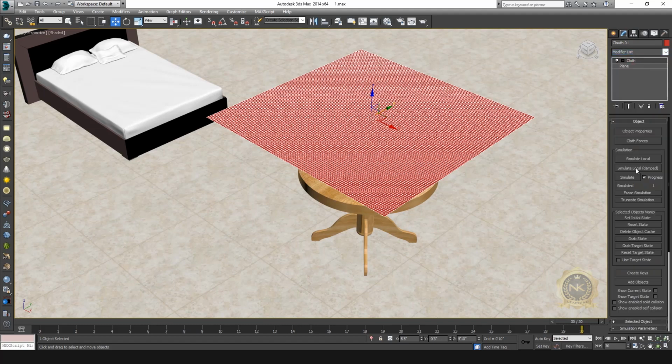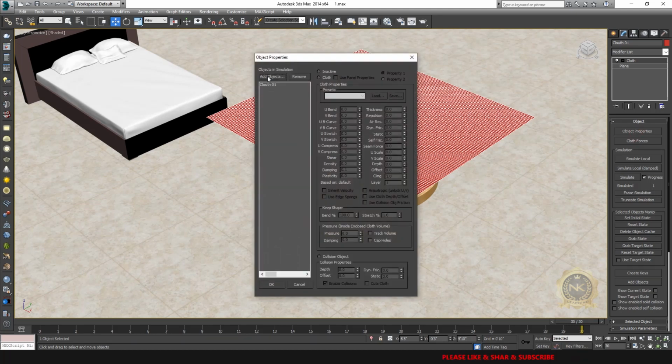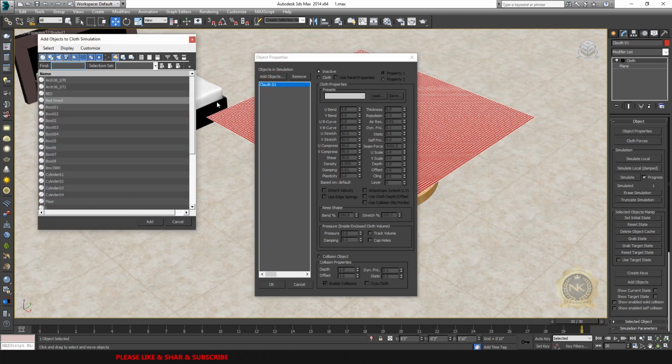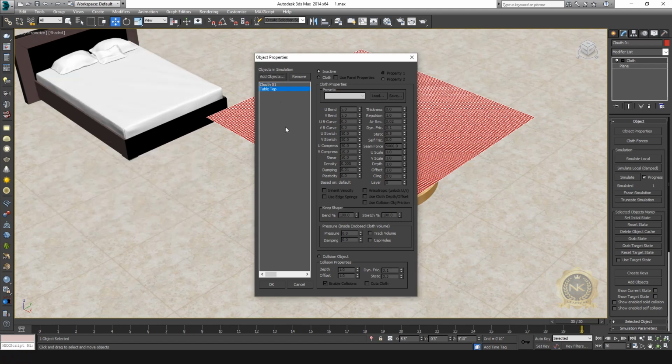This is the cloth modifier. Go to object properties. So this is the cloth. Add object. You select the table. This is a tabletop. You select add on tabletop.